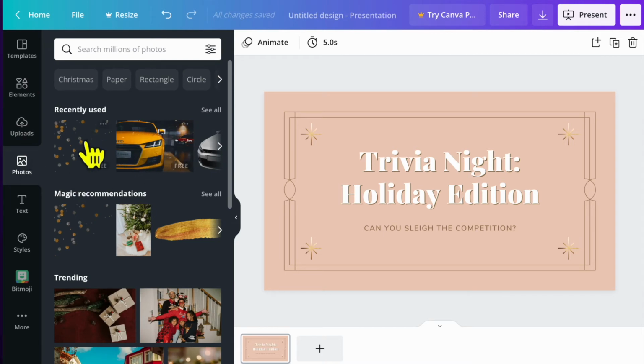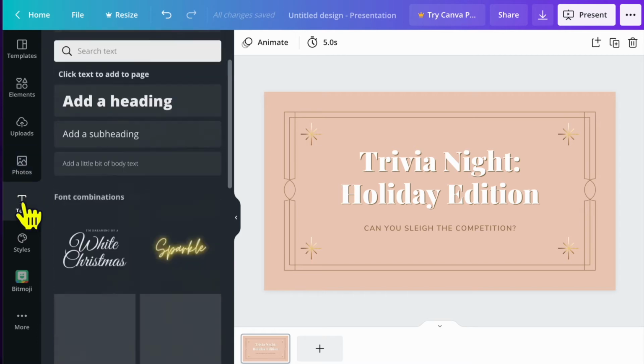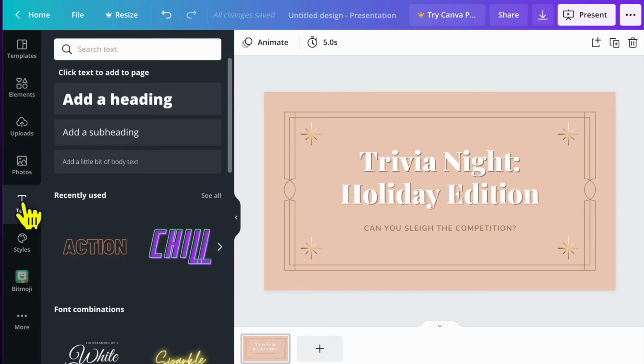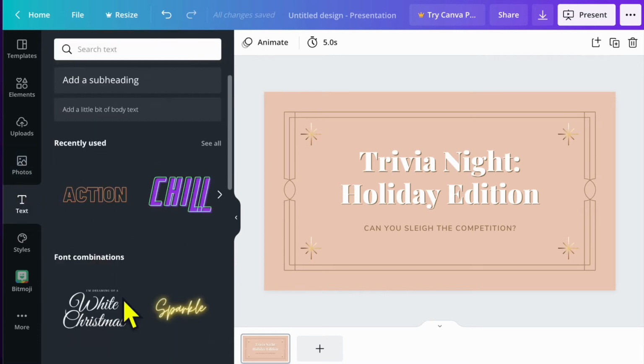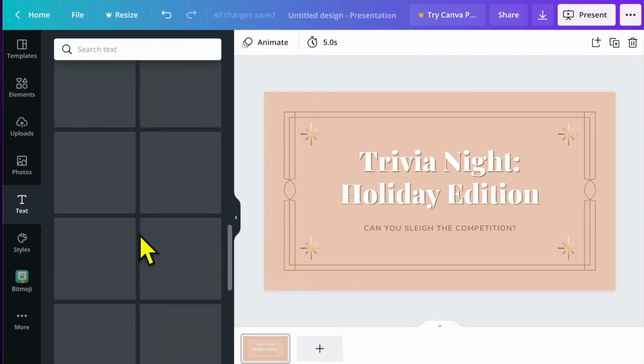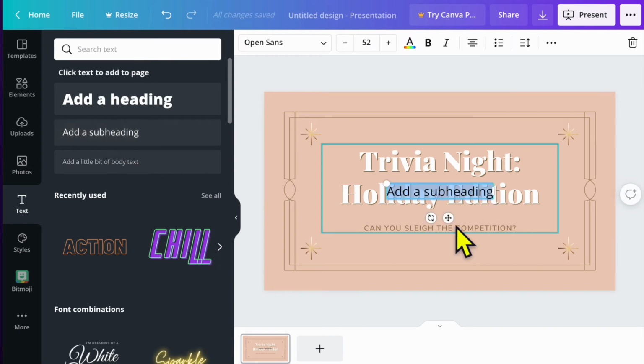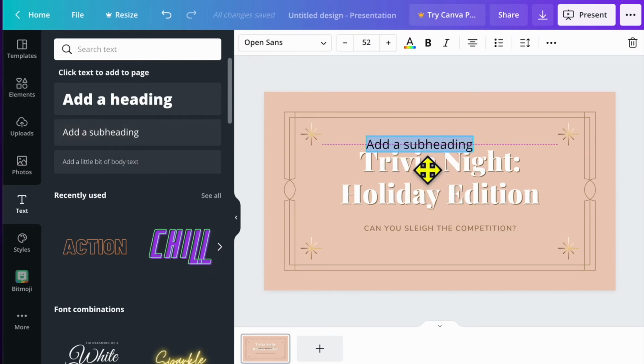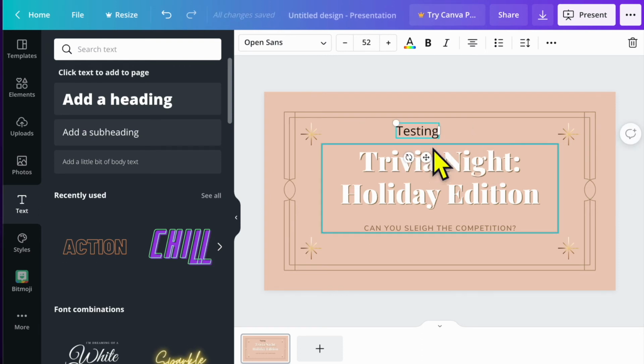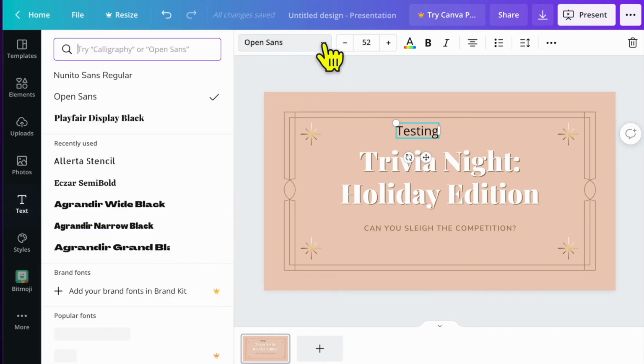All right, so now let's look. We have photos. Again, you can drag and drop. There are multiple kinds. Then you also have text. Now within the text, there are a lot of cool, funky ones that you can choose from. Or you can simply choose one of the basics and decide to edit that. So let's go with one of the basics. And I'm just going to show you some of the things that you can do with the text once you've chosen it.